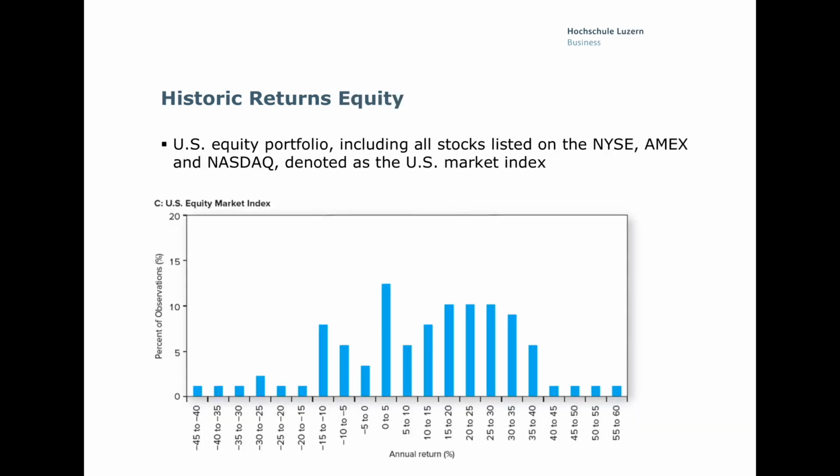Historic returns of equity. Analyzing historic returns of common stocks, this asset class is considered the riskiest compared to T-bills and Treasury bonds. As a part owner of the corporation, your return will depend on the success or failure of the firm. These assumptions are also confirmed in the graph below. Stock returns are much more dispersed, less concentrated in the middle, and with far more outliers.